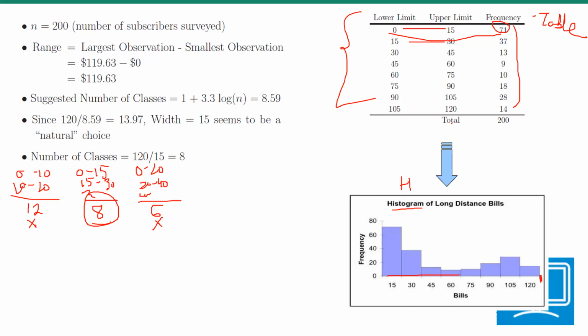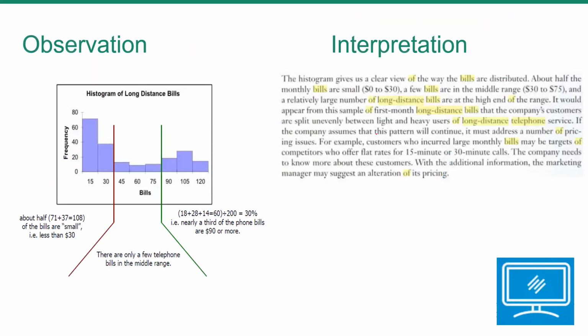We can see an estimation of where the range is getting more use and where people are using less. Accordingly, the business can plan. What plan can you make? Depending on the graph, they can make plans. The graph is given to you, so what plan can you make? Most people are preferring bills of less than 15.